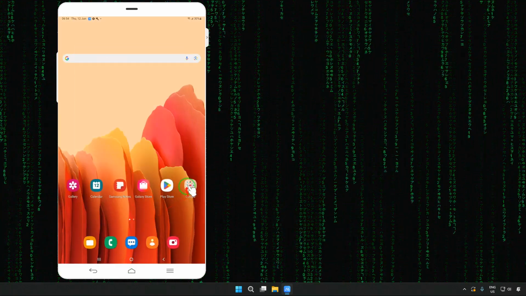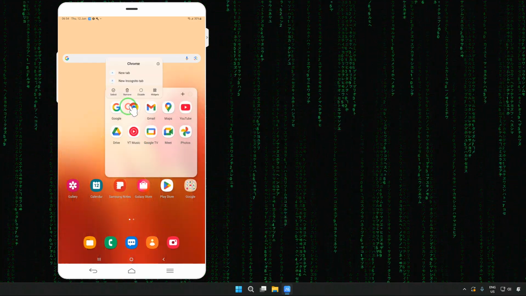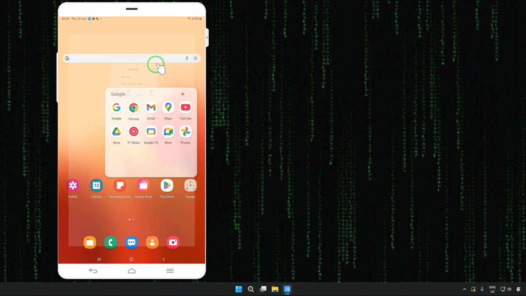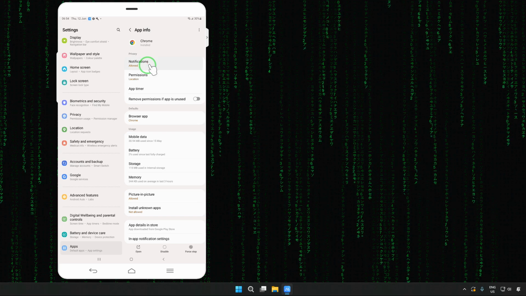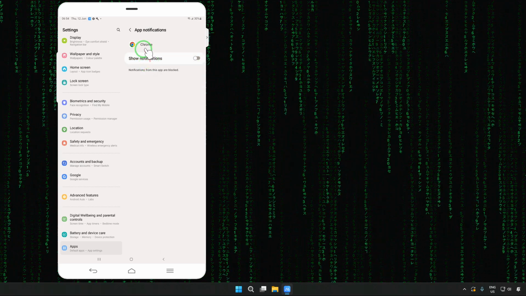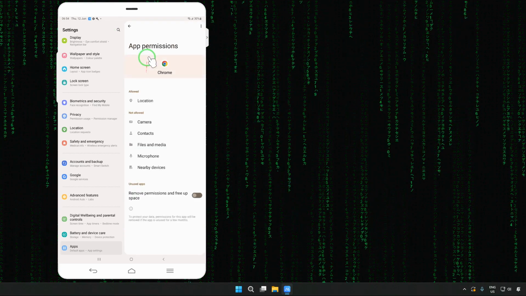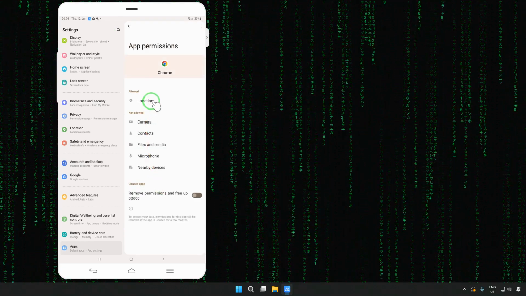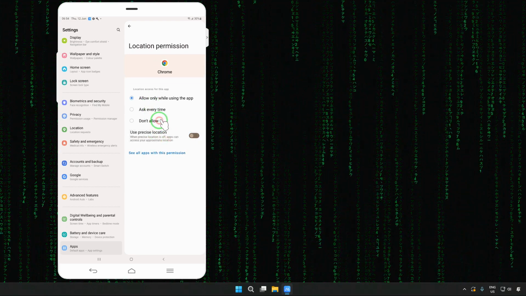Then once again of course we will come to this Chrome browser. This is also a product of Google, so just we will tap on it and turn its notifications off. So how it is. Now it's off. Now we will go back once again and we will come to this, make the precise location off, then we will go for don't allow.